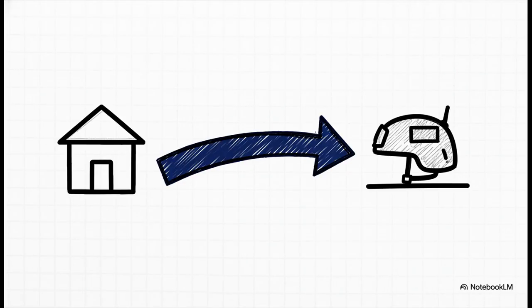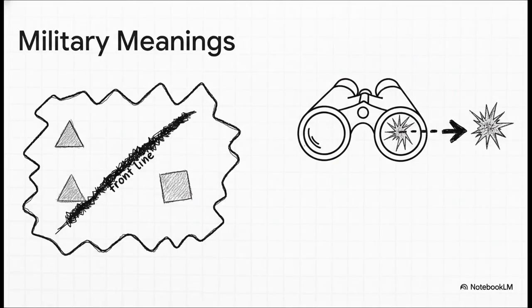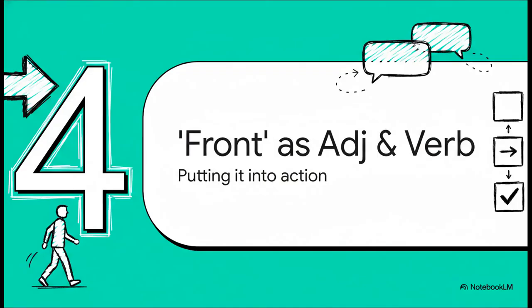But wait, there's more. Just when you think you've got a handle on it, the context completely changes and boom, so does the meaning. In a military setting, the word front takes on a whole new identity. Yeah, in a military context, the front is the direction where the enemy is. It's also the specific area where armies are actually fighting. We call it the front lines. So if you're keeping score, just for the noun form, we're already up to 6 different definitions. Crazy, right? Okay, let's switch gears. What happens when front stops being a thing and starts being a description or an action? Yep, it's time to look at front as an adjective and a verb.